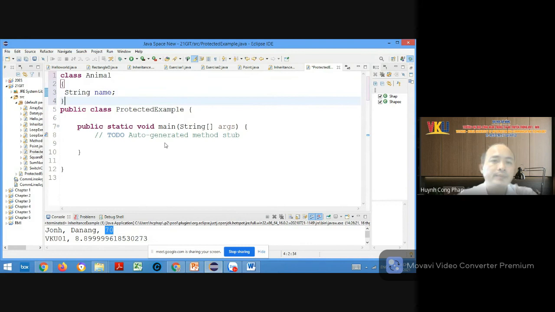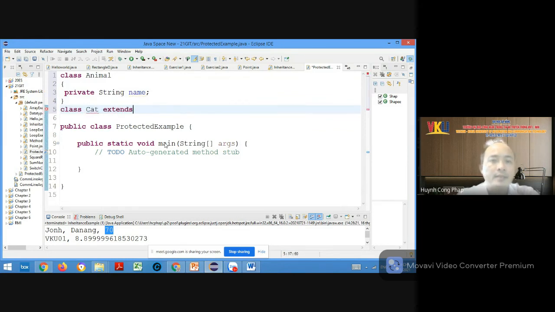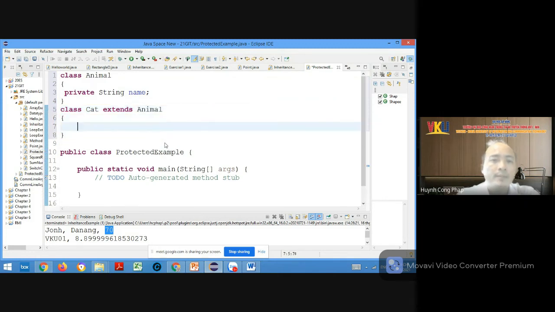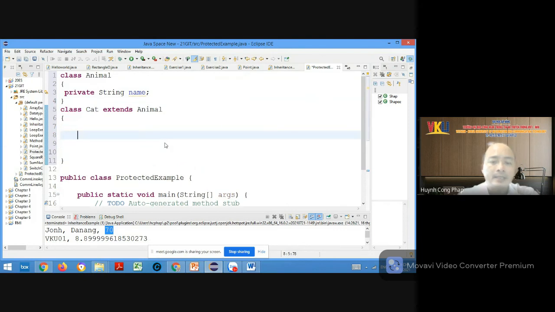For example, if I put private here, and class Cat extends Animal. If I put that, you see that I cannot display.